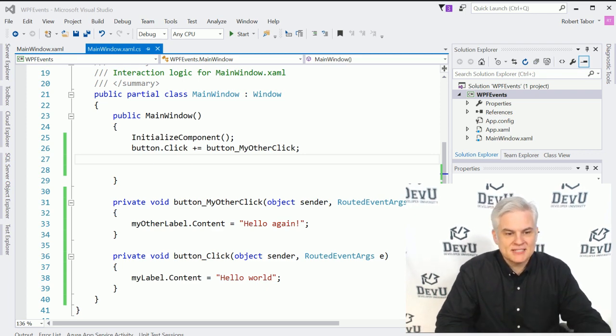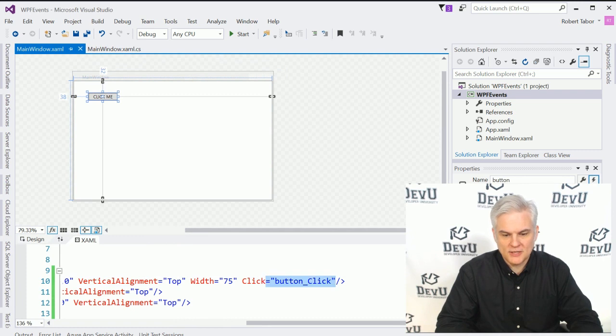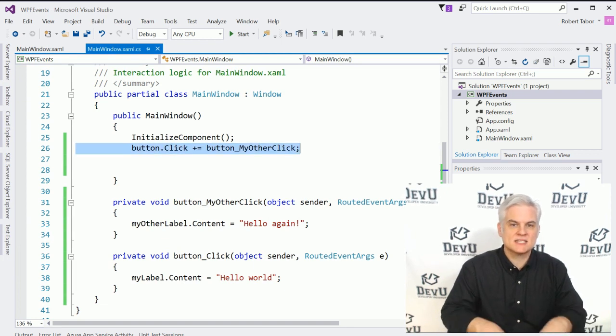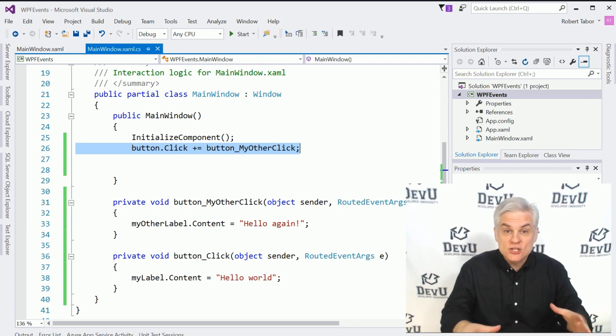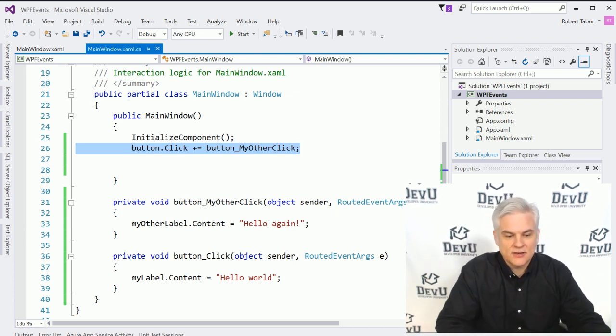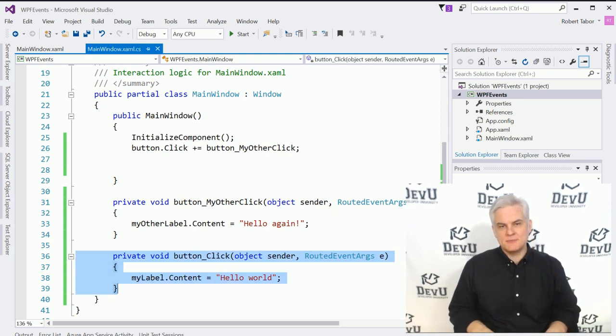Okay, and we can either rely on Visual Studio to wire things up for us in a very quick and elegant way, like we saw here in our XAML code, where we let it essentially do the wiring for us, or we can take control of that process of wiring, of attaching, of registering an event handler to a specific event, and then write the code ourselves to actually respond to that event being raised.